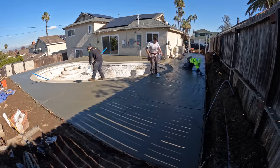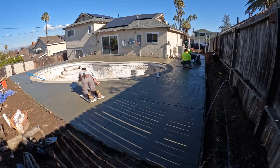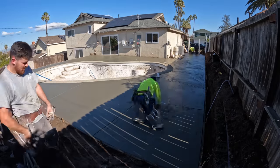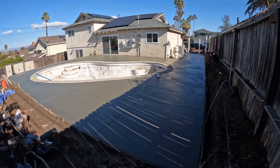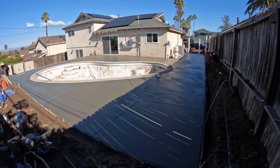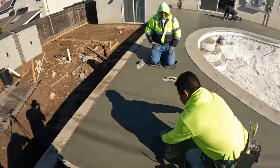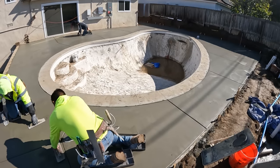And we're actually now out on the knee boards, going over a major pass where this is your really clean up stage, when you can first get out on the sliders and start cleaning up the slabs, the joints, and giving it a really nice finish. Of course, we're going to be going over a couple times because since we're doing a sand wash finish, we need that surface really nice and smooth. So after a couple more passes, I think we did about three passes in total. This is their last pass.